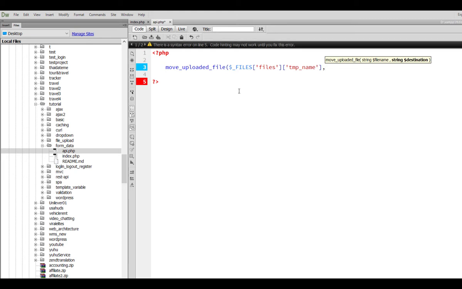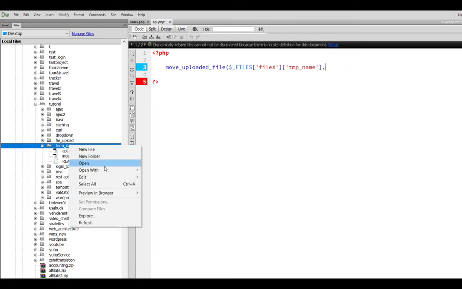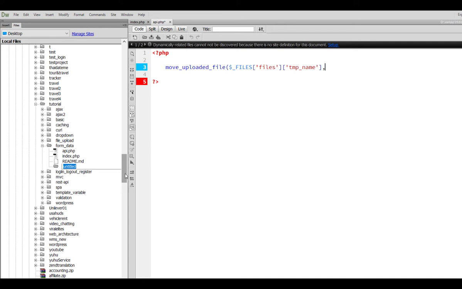And the destination is to make a folder, images, files, submitted files.